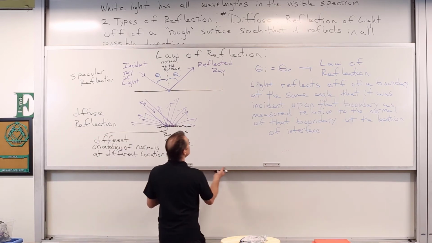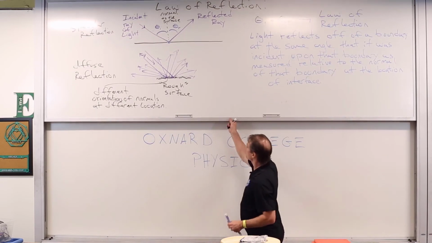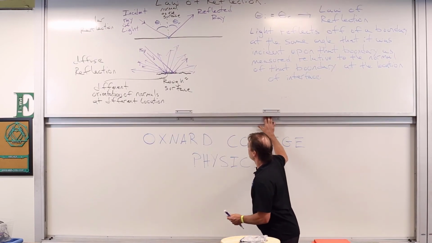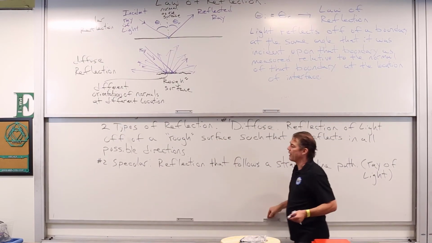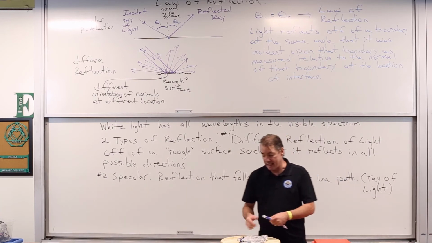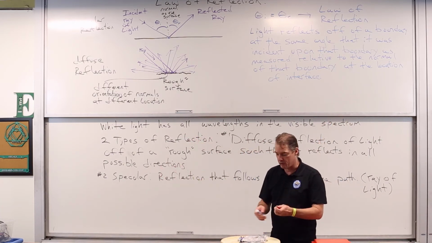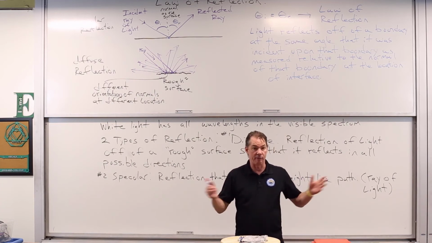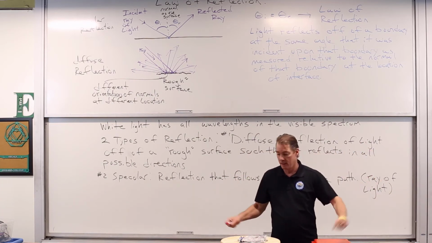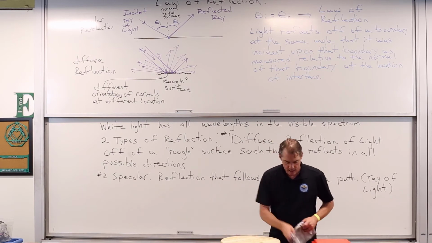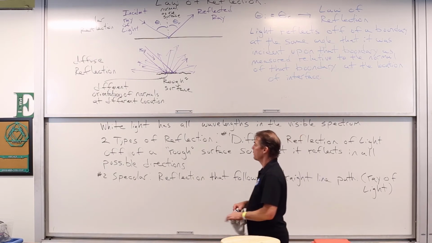All right, so that's pretty much that. What we want to be able to do is note that diffuse reflection is what's allowing us to see things in general, things that are illuminated with light. Light bounces off them in all directions, allows everybody in the room to see the same things, as long as they have a line of sight to it, and that's pretty nice. That's pretty nice indeed.